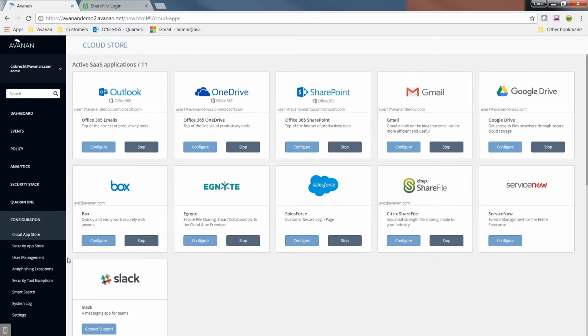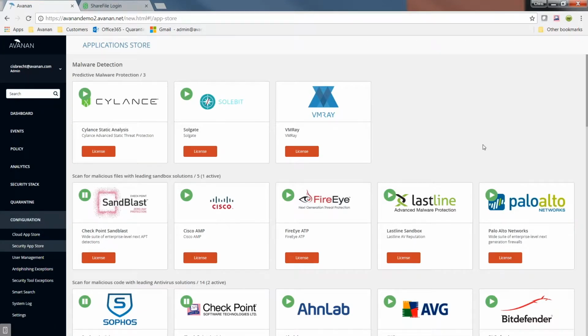And then step 2 for us would be to decide what types of security apps we're going to use to secure that information. Within our application store, the security apps are broken down by the type of security. So you'll see predictive malware, sandboxing solutions, antivirus solutions. These products have all been cloudified or SaaSified into our platform, so you're not installing management servers or license keys. Everything is baked into our solution. It's available on demand in the product.